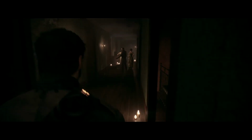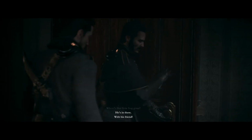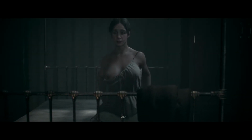Run, run. Are you about ready, love? You won't forget this, I tell you. This way, love. Get in here. I'm following you. Oi! Here! What are you up to? You're in the wrong room. Where's the little frog gone? He's in there, with his friend. Oi! Get out of there! Oh! Hello?